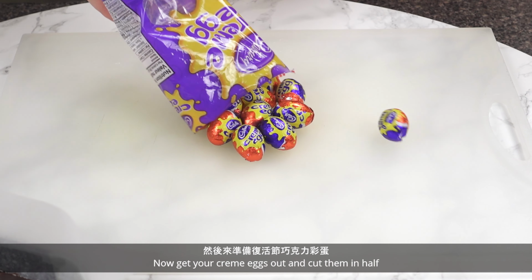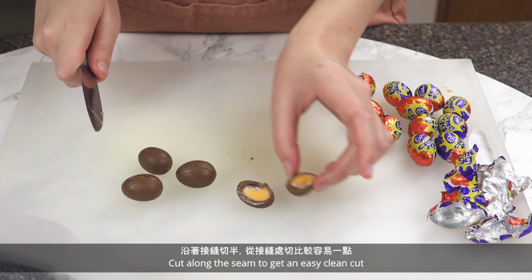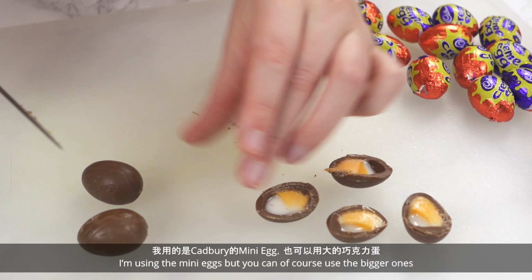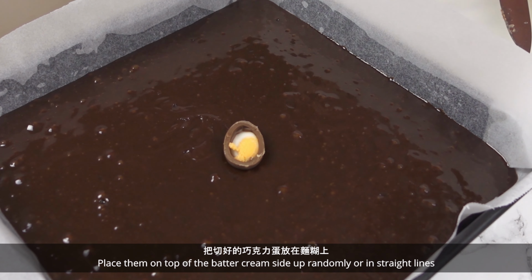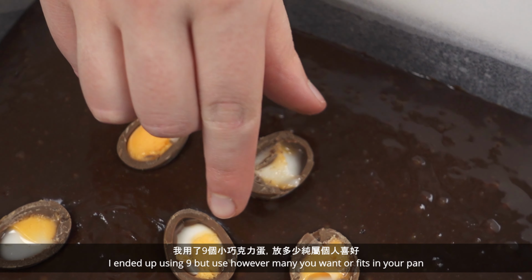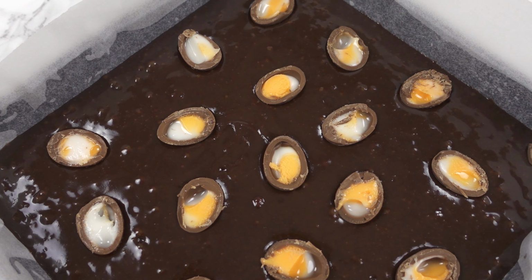Now get your cream eggs out and cut them in half. Cut along the seam to get an easy, clean cut. I'm using the mini eggs, but you can of course use the bigger ones. Place them on top of the batter, cream side up randomly or in straight lines. I ended up using 9, but use however many you want or fits in your pan.